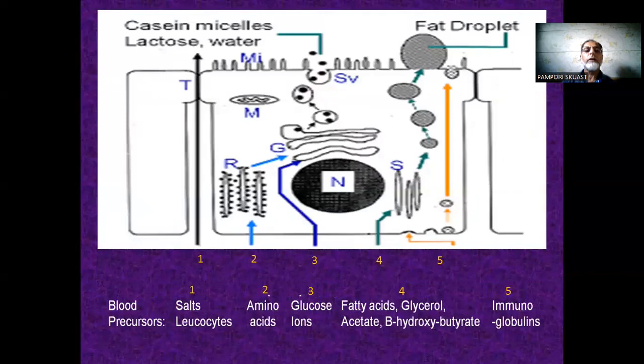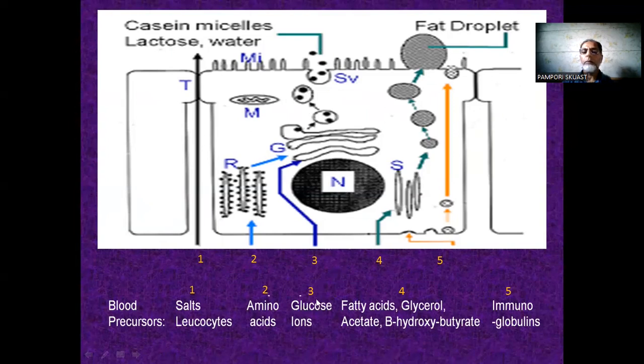See now, this is one more picture over here. You will find again these are the tight junctions and many things will cross these. You see salts, leukocytes, they will cross through this paracellular pathway, right? And similarly, you see mitochondria, this rough endoplasmic reticulum, this is Golgi, and this is secretory vesicle, as I have discussed, this exocytosis over here. You will find the glucose will come over here, and they will be processed, packaged as the lactose over here, and then in a secretory vesicle will be pushed out here.